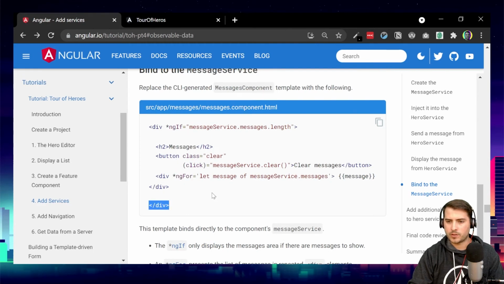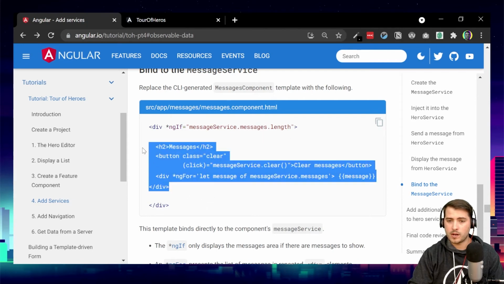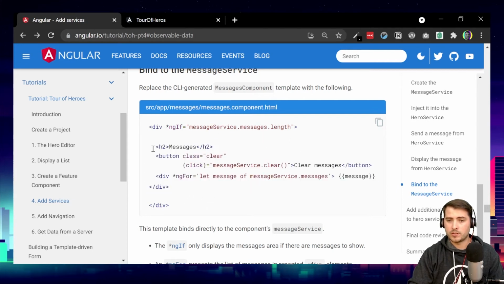Why do we have an extra closing div? Am I counting this properly or is this formatted weird? We've got one div, two divs, so it's just formatted weirdly. Oh, it's wrapping, I see. But yeah, if there are no messages, we don't render any of this. If there are messages, then we render out a title and then a button.